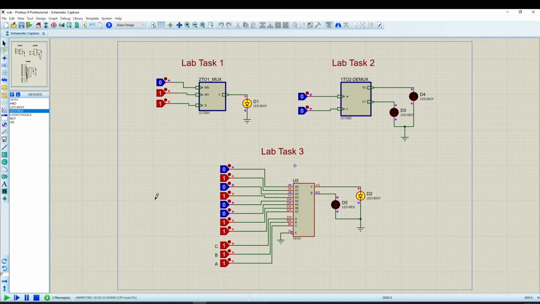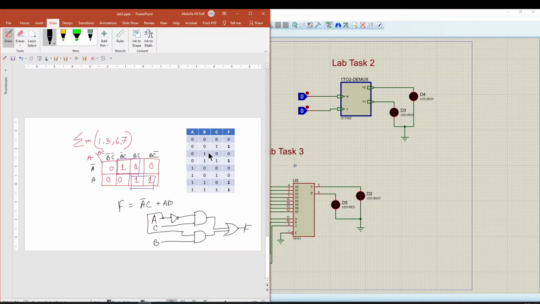And for lab task 3, if you see the function, this is our given function. In minterms 1, 3, 6, 7, if you implement it using K-map, you have these two groups, and from these two groups we can find this expression, A bar C or AB.